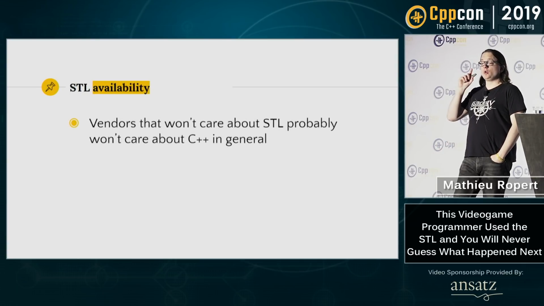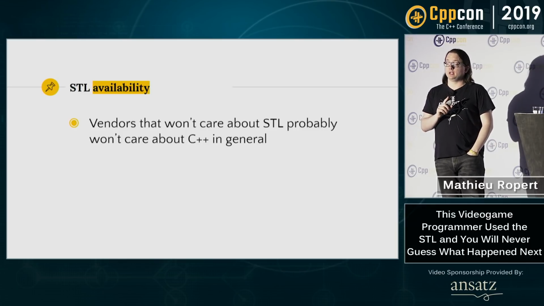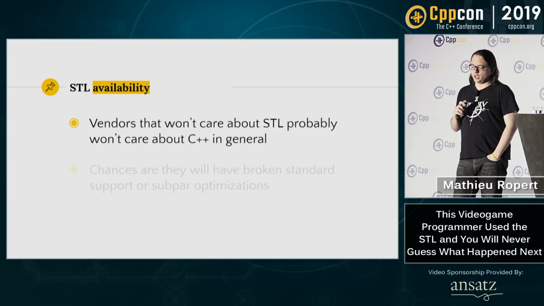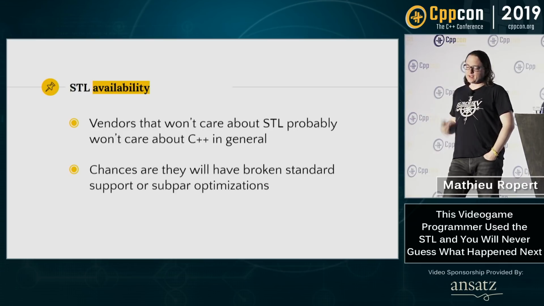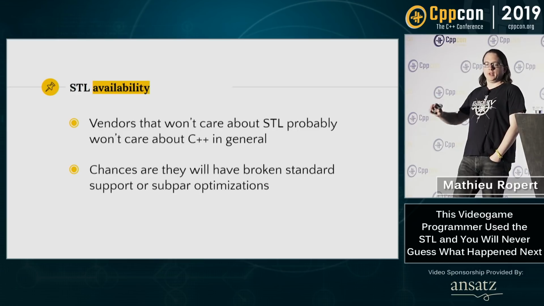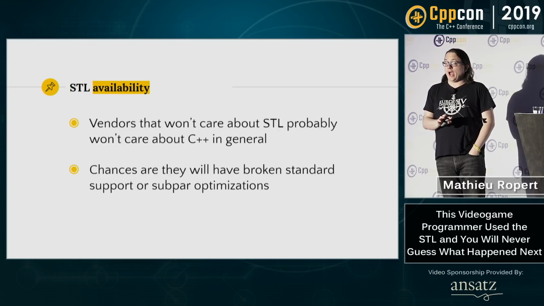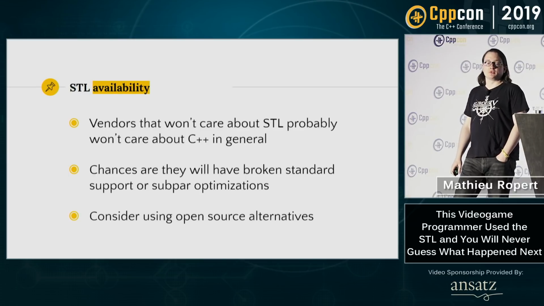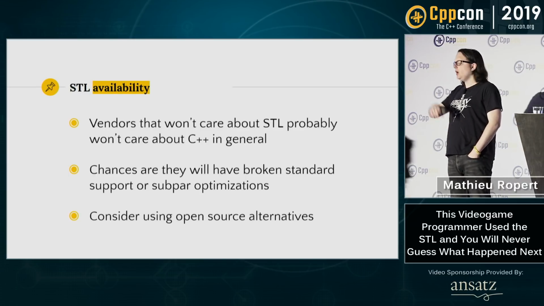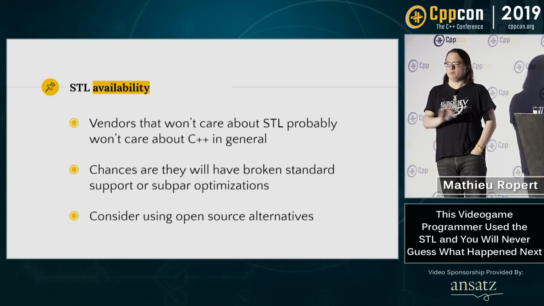Also, there's a more important issue: if your vendor is not able to provide you a good implementation of the STL, I would be worried about everything else they provide you. I'm not going to name anyone in particular, Oracle, but chances are, if you can't have a reasonably good STL given by your compiler vendor, I would be worried about the kind of code it generates. So consider open source alternatives. Again, I don't have time to talk about an experience I had and how GCC was so much better even on a proprietary microprocessor, but it was.